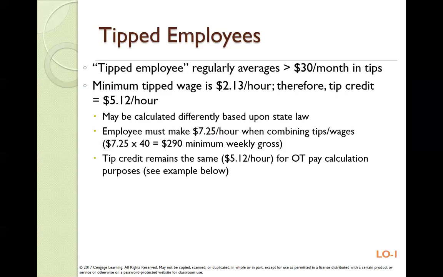So under 40 hours a week, we're paying them $2.13 times 40. We're paying them $85.20. Okay. So if the total minimum that they need to make is $290, they need to earn $214.80 in tips a week, or otherwise the employer is going to have to pay them extra to get to that. Okay, so that's what that is saying.